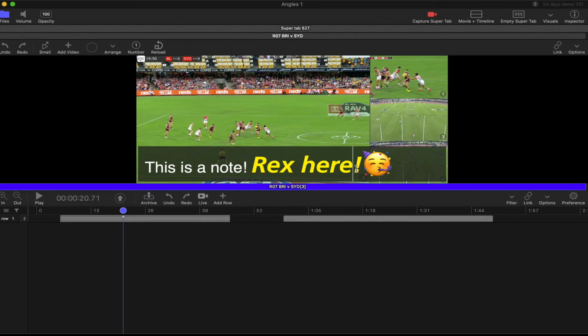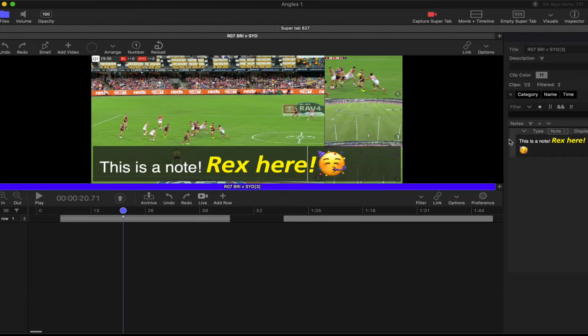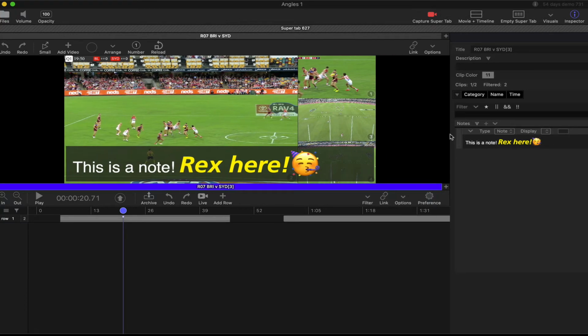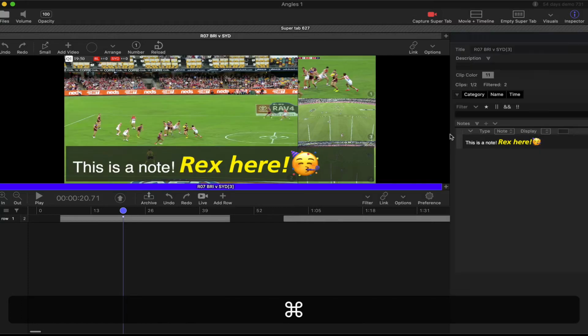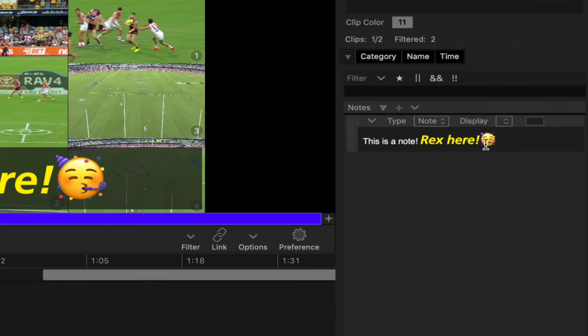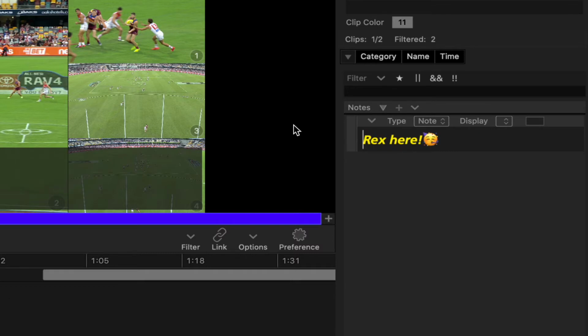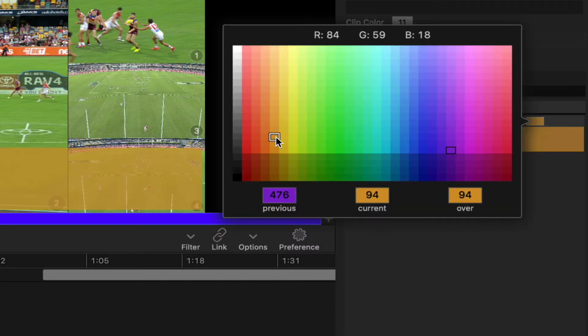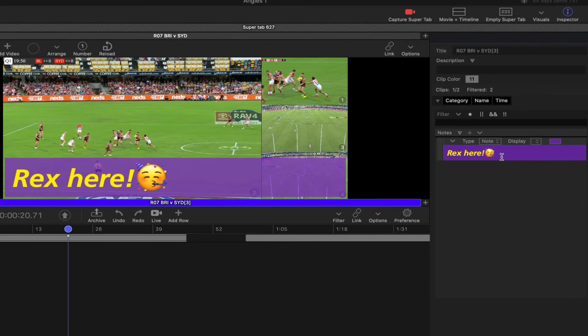Now, the third place that you can edit the notes is in the right-hand inspector. So that was a double tap Command to show and hide it, another good shortcut to learn, and I can edit that right here. You can change the default background color for this default note type by clicking on the color palette option here and then changing that to whatever color you want.